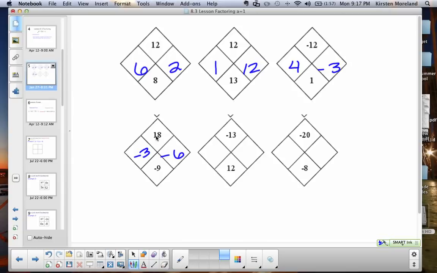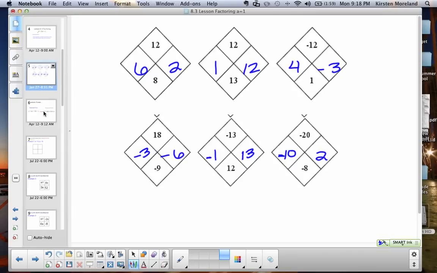That's going to multiply to a positive because negative times negative is a positive, but it's going to add to a negative number. This one I want to multiply to a negative, and the only factors of 13 are 1 and 13. If I want to add to a positive, I need to make this smaller factor negative. This one I want to multiply to a negative and add to a negative, so again, one of my factors needs to be negative. And if I want to add to a negative, the bigger one needs to be made negative. So I have negative 10 and 2.